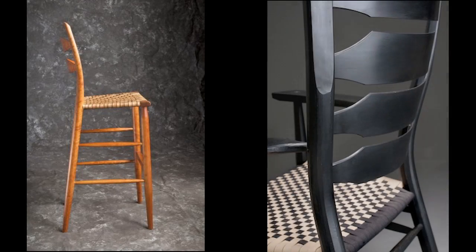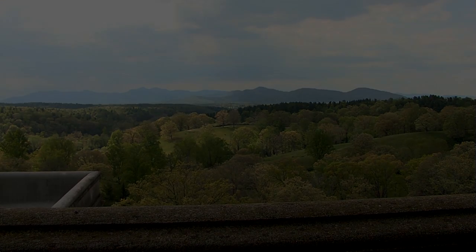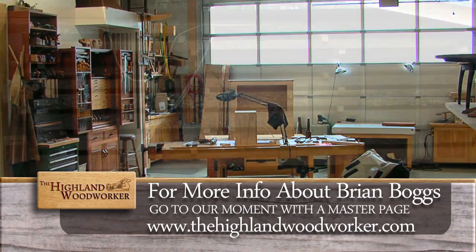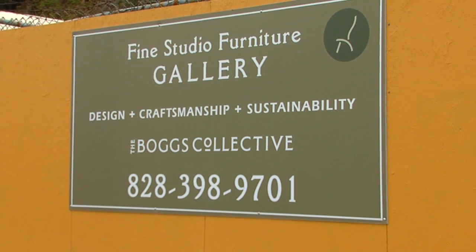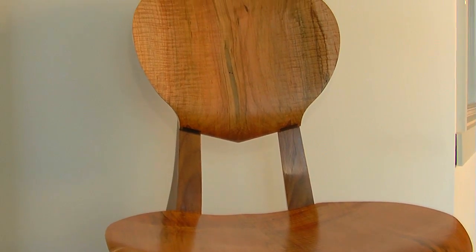The mission of the Boggs Collective is to produce exquisite furniture with a vision that supports furniture makers and forest sustainability. The plan is to keep employees to a minimum and work with independent craftsmen. This business model offers artists a place to work, learn, and provides access to the resources they need. Well, it may be a new take on business, but when it comes to creating the final product, Brian Boggs does it the old-fashioned way.